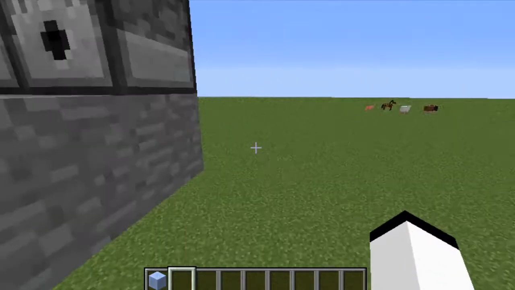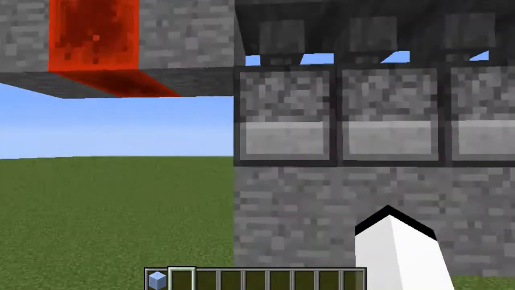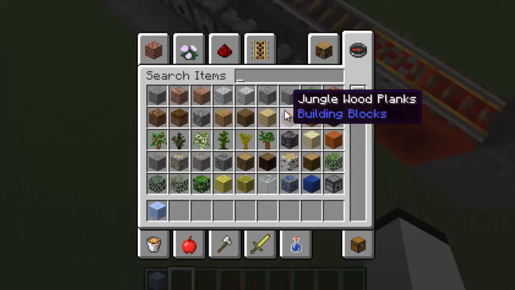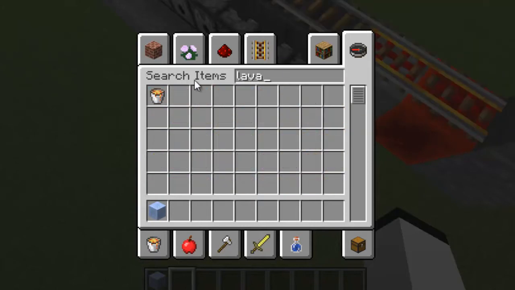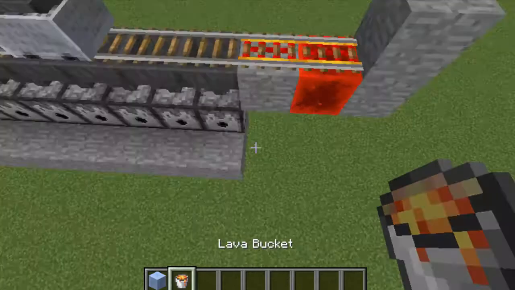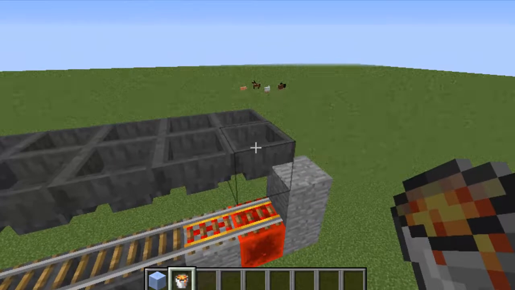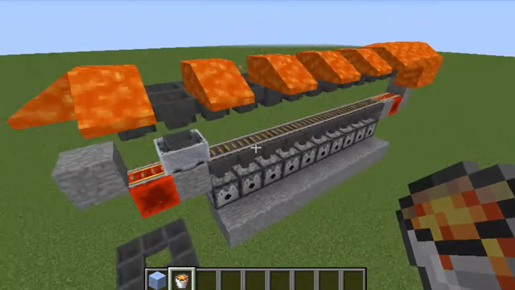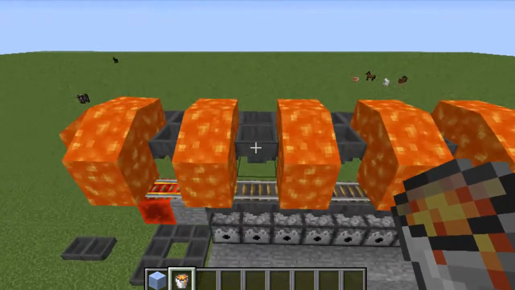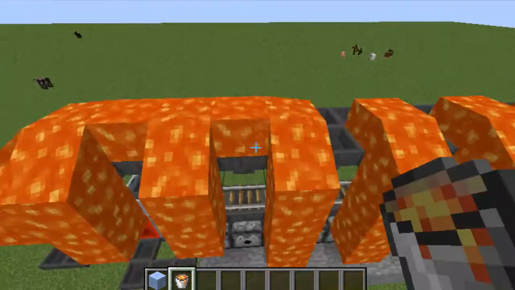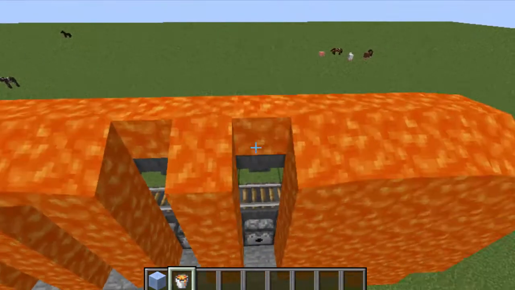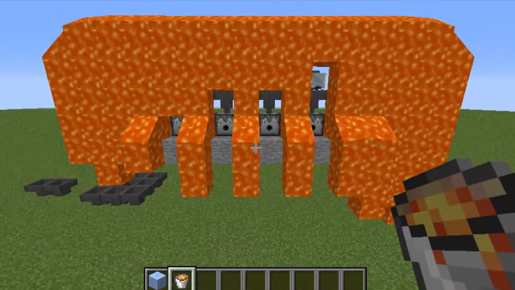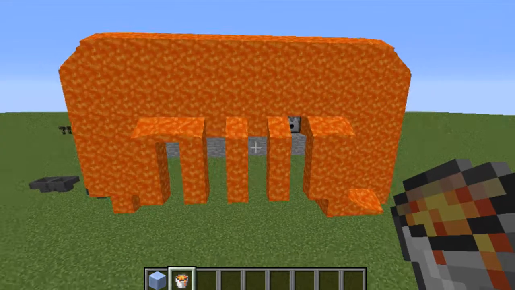Then you can just hook up redstone behind here. And you can even put lava up here that flows down here. If I get some lava, this will be messy, but you can find the lava. A whole bunch of lava like that. Then it'll flow down and make all of them fire arrows. See, so now if I fire this, all of them will be fire arrows.